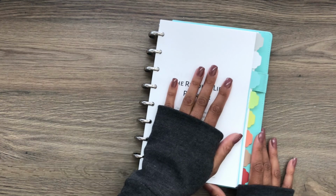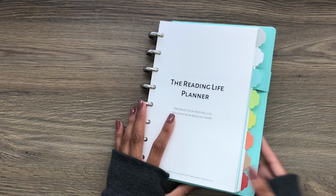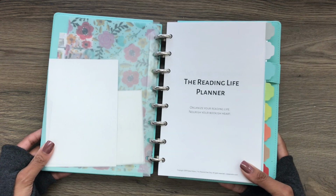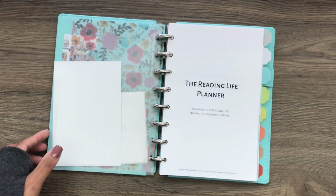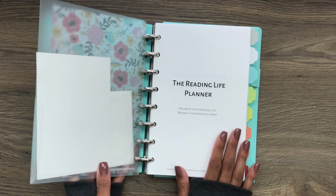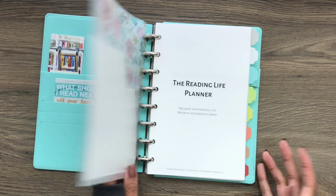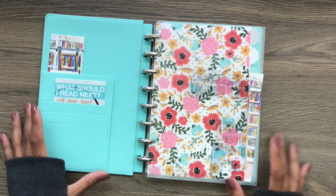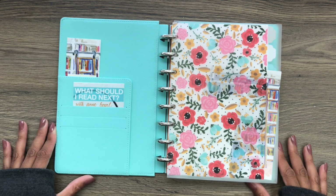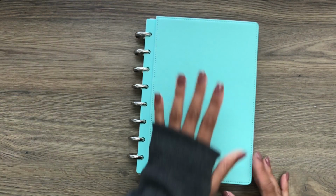Now, when I came out with the undated version, I didn't really talk about it. I never did a video on it, and as I am now prepping for a 2020 reading year, I thought this would be the perfect time to show you what I'm using, how I've set this up, what it's all about, and if it's something you're interested in, you can get your copy in my shop.